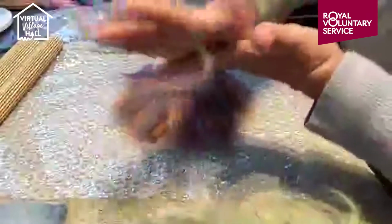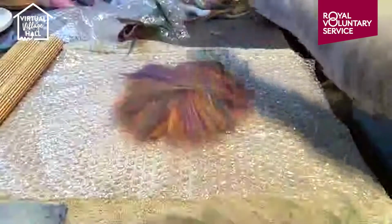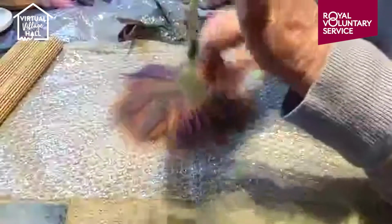So in my hand you can see that, cutting that off at the bottom, it's becoming a stem. But I have kept that end dry.